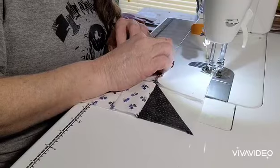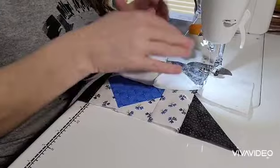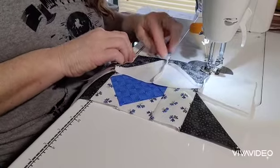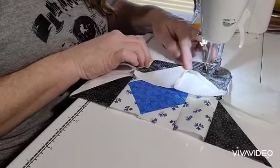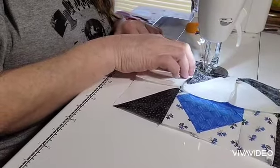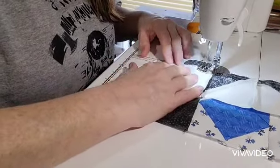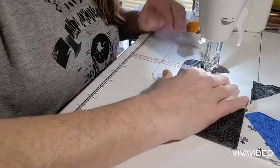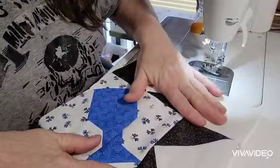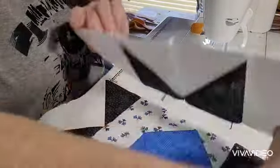I think I made up about 4 blocks worth of star points. I thought, you know, if I kind of just stayed a little bit ahead, then I could just grab them as I was going. So hopefully you guys did too. If not, you could just do it as you go, as you make your block. No big deal. But we were thinking, if you wanted to get ahead, you could, because they're all going to be the same. The only thing different is going to be your center block. So, all right.